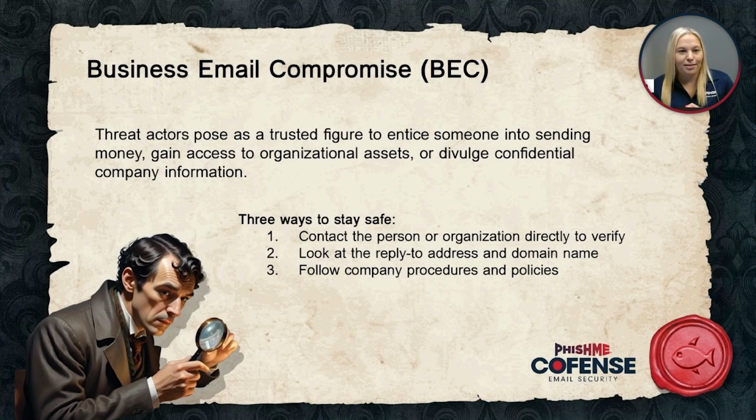All right, everyone's favorite subject, BEC, business email compromise. Not new. It has been around for a very long time, but it is still very much relevant. BEC is when a threat actor poses as a trusted figure to entice someone into situations such as sending money or to gain access control to organizational assets or even divulge confidential company information. And these emails are traditionally very conversation style. They don't contain any links or attachments to start because the goal is to get someone to just respond and engage. And then it takes off.